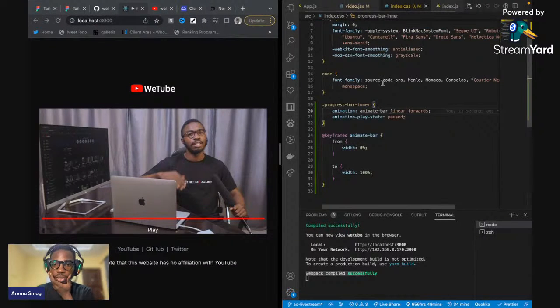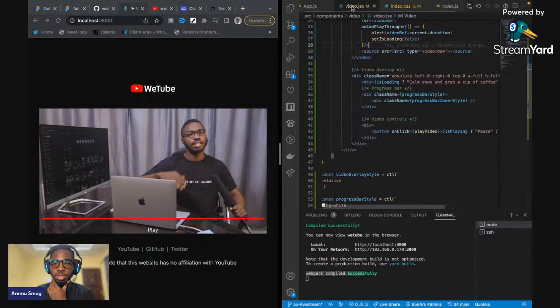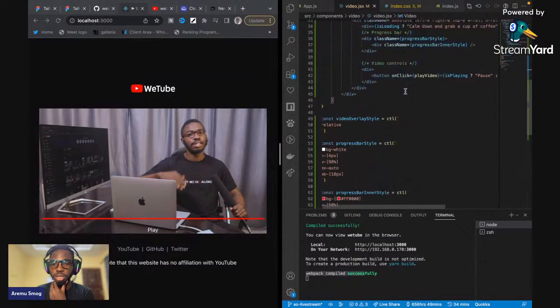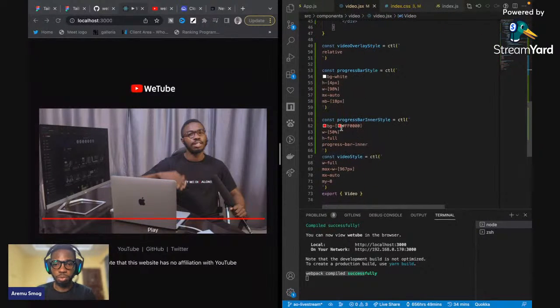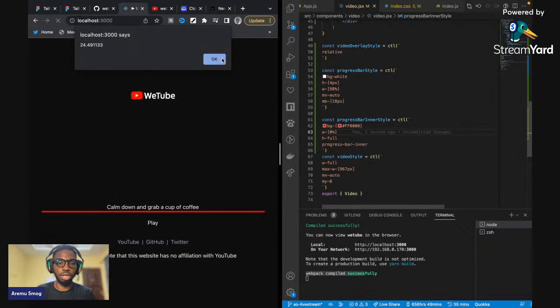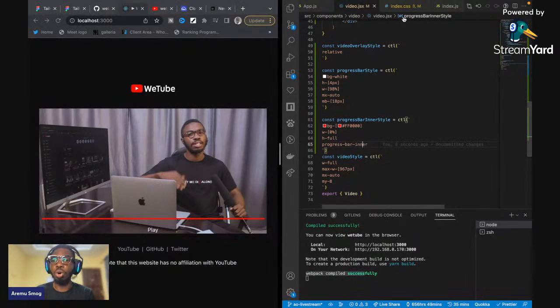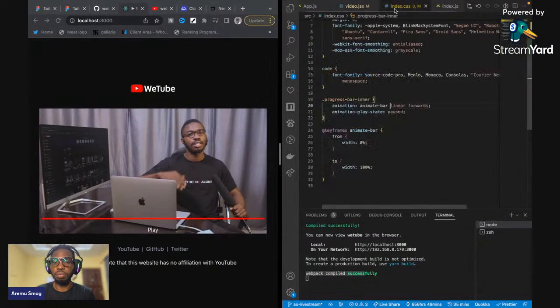The width is just 100%, and that's that. Now I'm going to come over to the video component. Then the width, I'm going to set to 0% by default so that it doesn't show anything. Let's refresh that. Oh, of course, because there's an animation, it automatically just finishes the animation.